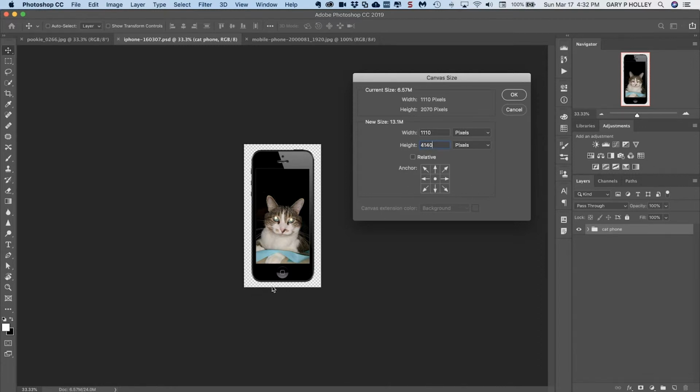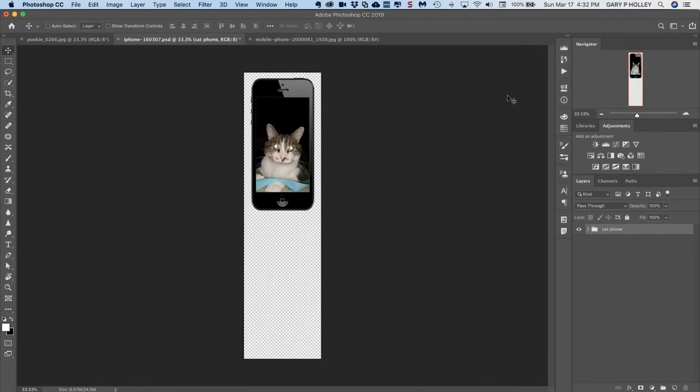So if I want to add it to the bottom, I click on the top here, so those arrows point to the bottom, and it just basically says add any new canvas to the bottom. If I want to go the other way, click on here, it'll add the canvas to the top. But we want to add it to the bottom, so I'm going to click this, click OK, and now you can see the image didn't scale, it just added more space along the bottom here to work in.